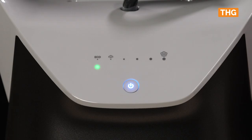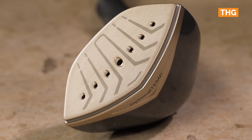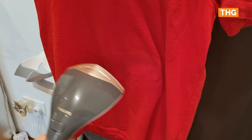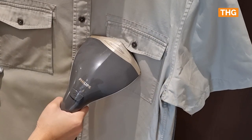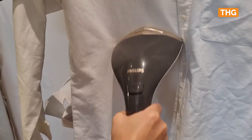Once the power light is solid, you just need to press the trigger to start. Eco mode uses the least amount of steam whilst the rest of the five modes vary in the amount of steam. There is also continuous steam mode for longer ironing sessions. The iron head features what Philips calls optimal temperature technology, which promises no burns on any ironable fabric. I found when the board was in a vertical position, you could actually apply pressure whilst you apply the steam, which did help in the overall ironing process. I typically wear a lot of cotton and chinos. Steamers usually don't do as well with these types of fabrics but I was pleasantly surprised with the Philips AIO 8000 Series System.